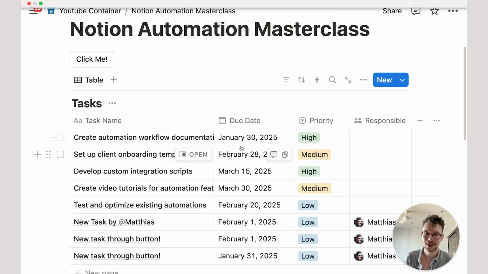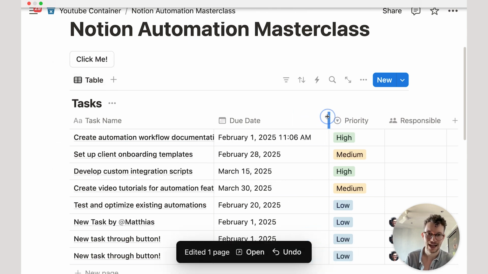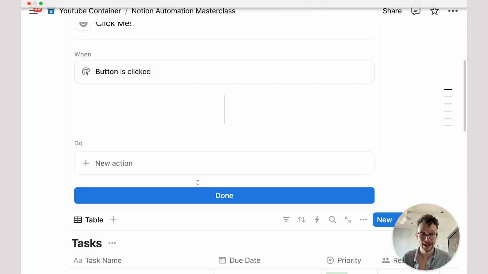So we click this and we expect that this one here, which is on January 30th, will update to Feb 1. Click me, and in a moment, perfect. Feb 1, we even get the time. We put the time in there. So we might want to update this to just say today instead of doing now, but the general idea works. So let's go over the other actions a bit quicker.